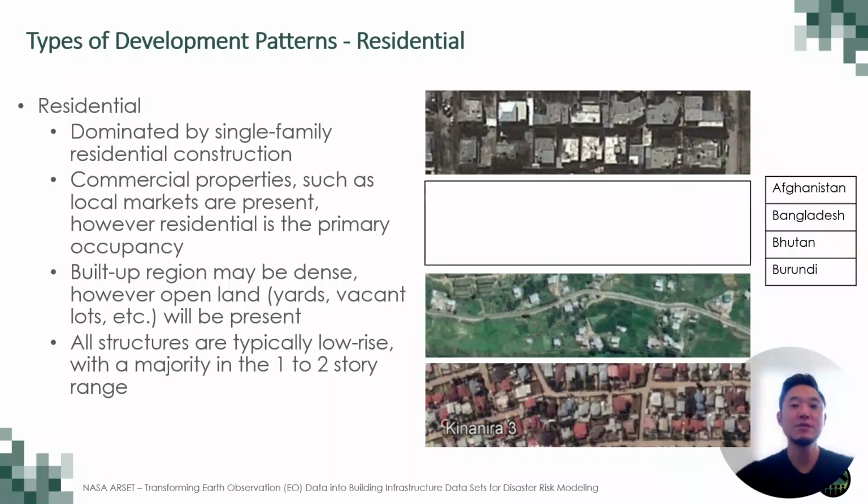So next up, we have the residential development patterns. These are pretty obvious. They're mainly 1 and 2 story, single family, detached homes, probably local materials, construction methodologies. One thing you'll notice here is that one of these cells is blank. That doesn't necessarily mean there's no residential regions in the area. It's just that there is no construction pattern that met all our requirements for the residential development pattern. Residential occupancies probably are going to fit into another development pattern.